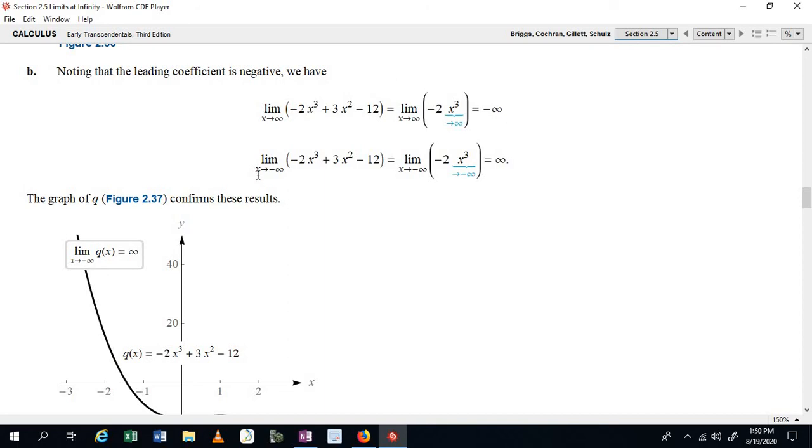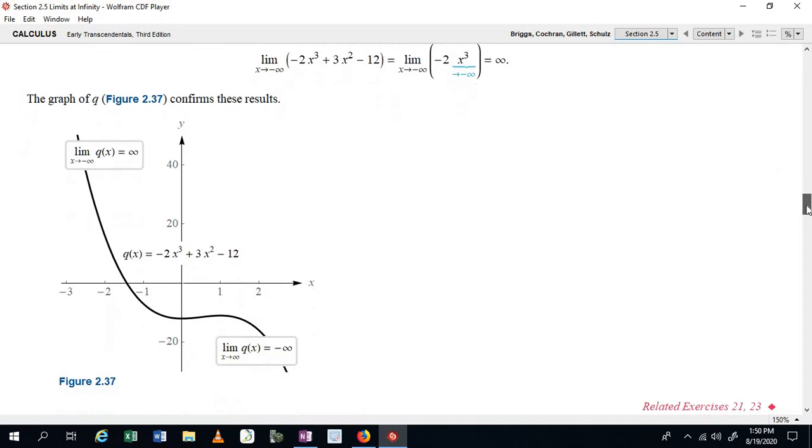Okay. What about when x is heading towards negative infinity? Well, this leading term here, you're going to be plugging in negative numbers now in for x, like negative 10, negative 100, negative 1,000. So negative 10 cubed, though, when you cube a negative number, you get a negative number back because you're multiplying a negative by itself an odd number of times. And so this x cubed is going to get closer and closer to negative infinity. But then you're going to multiply that by this negative 2. So a negative times a negative would be a positive. So overall, this is actually heading towards positive infinity.